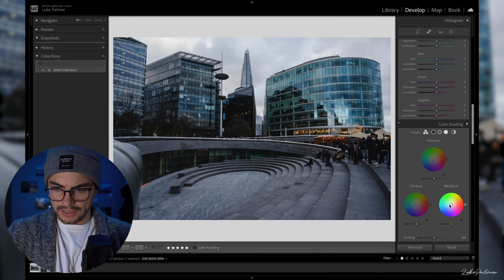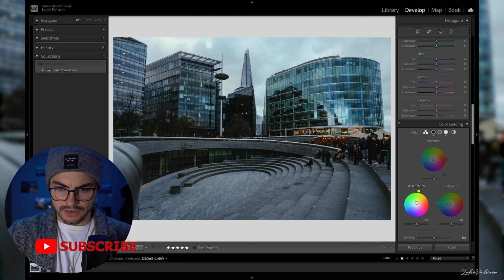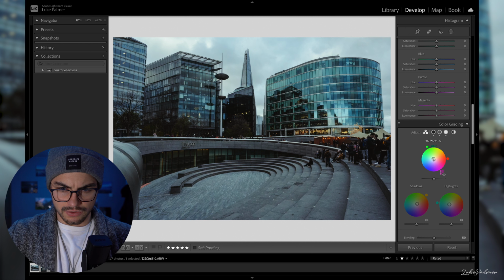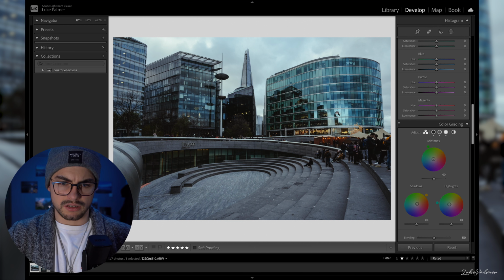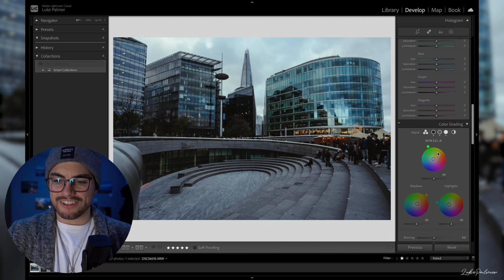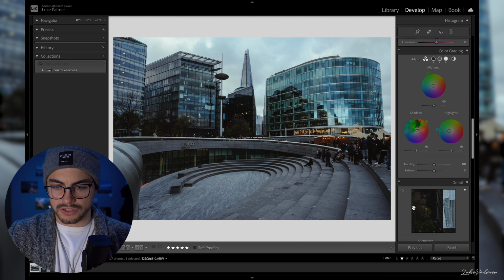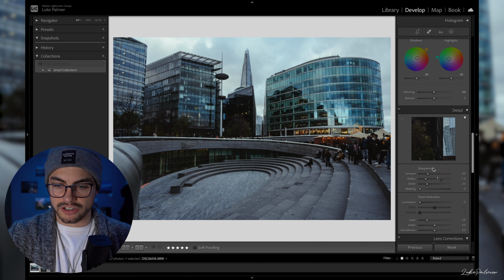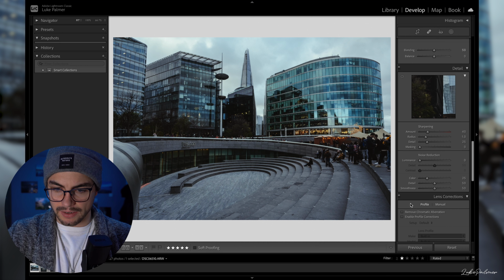And shadows. Alright, so highlights. We're going to chuck in some teal straight away into highlights. Only a little bit. And yellow in the shadows. I'm thinking a little bit halfway between, a little bit of green in the midtones. Really, really minor color grading, as you can see here, because color grading has a great impact on your image, so you don't need to go too intense with it.